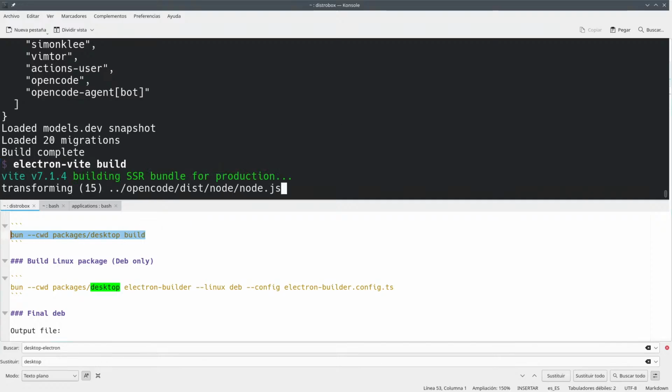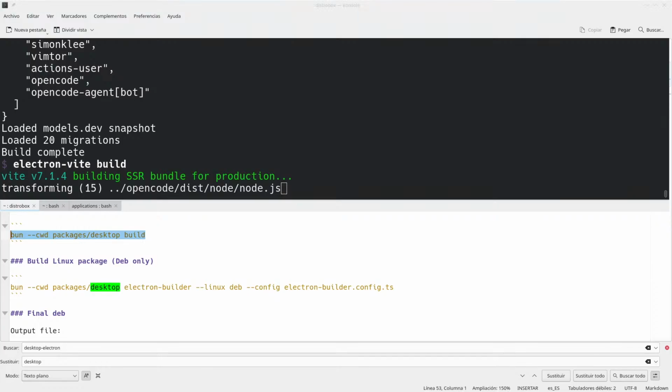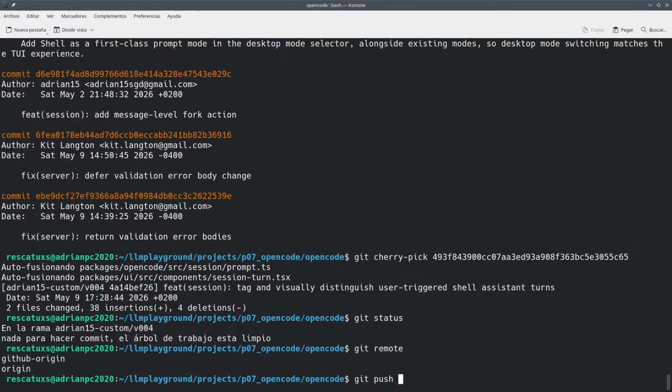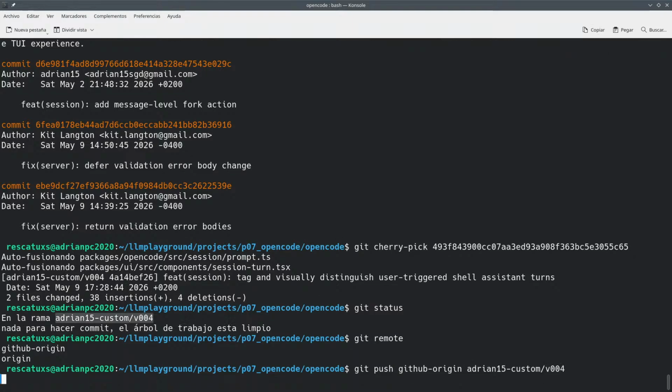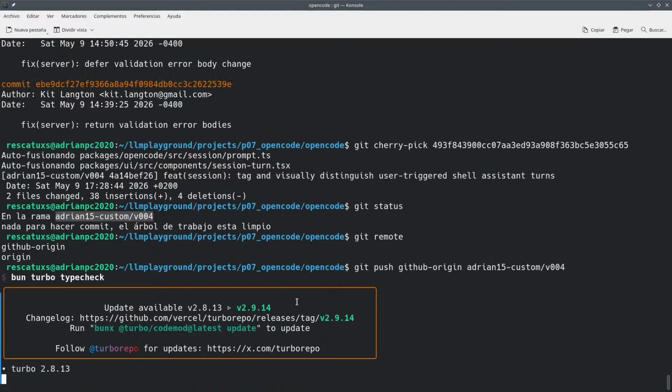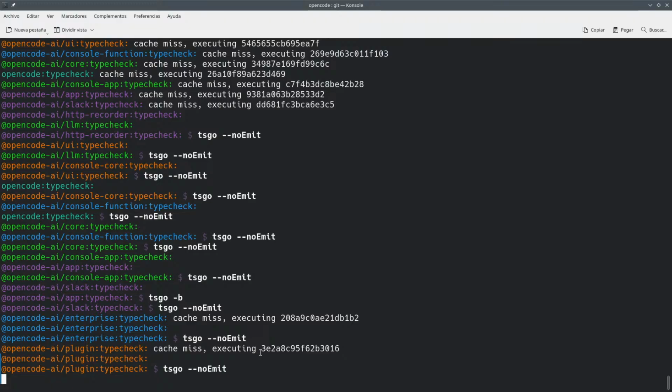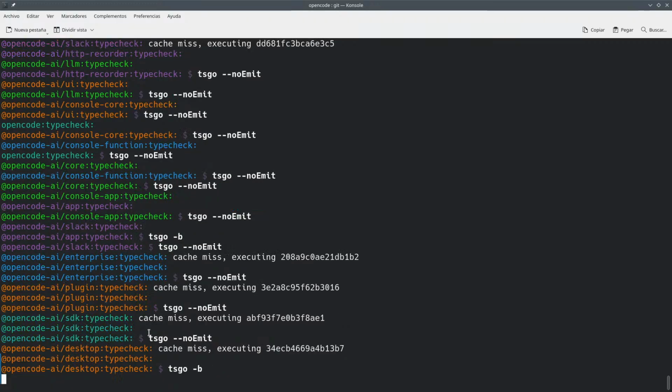But in the meanwhile, I am supposed to be able to, where the hell are you, to push this thing. Hit remote, hit push GitHub origin, push this branch onto GitHub origin. It's going to do a stupid thing. I don't want this stuff to be done, but anyways.